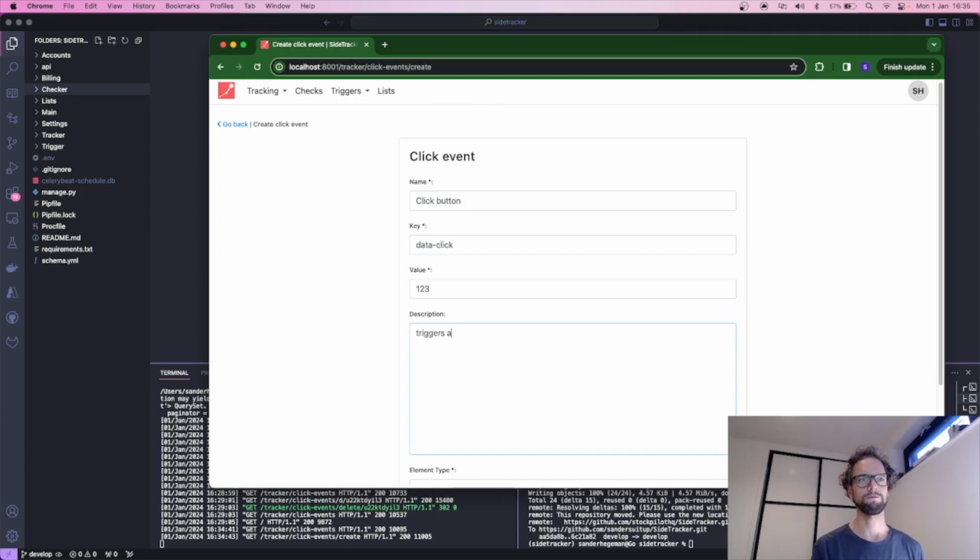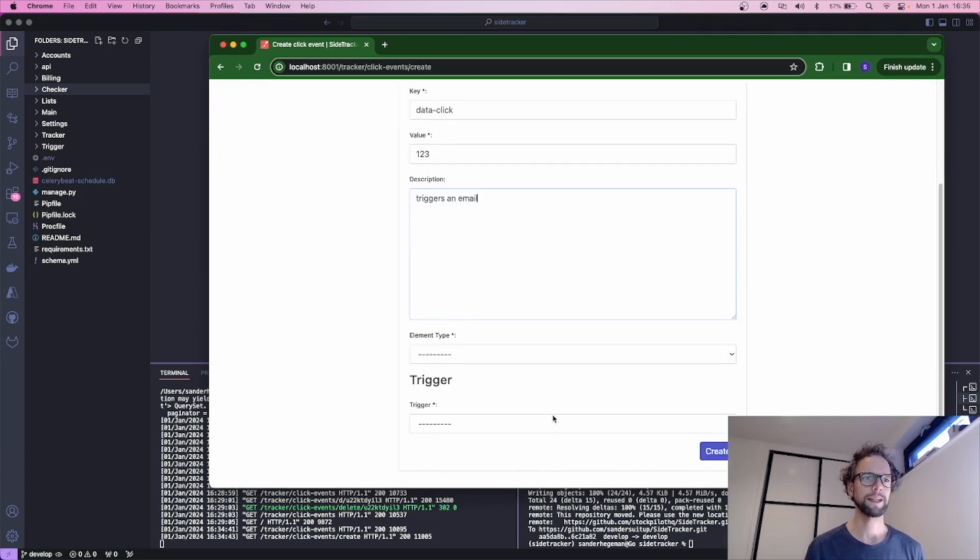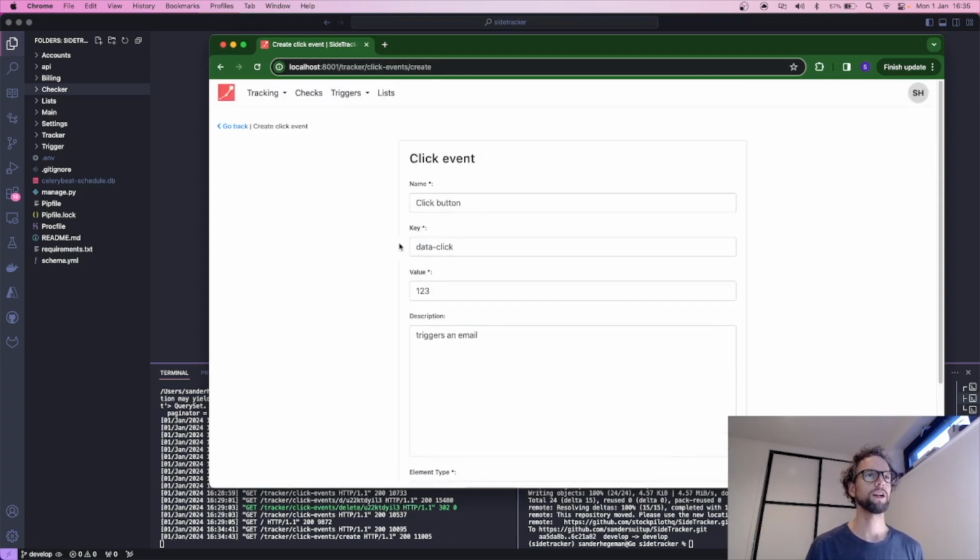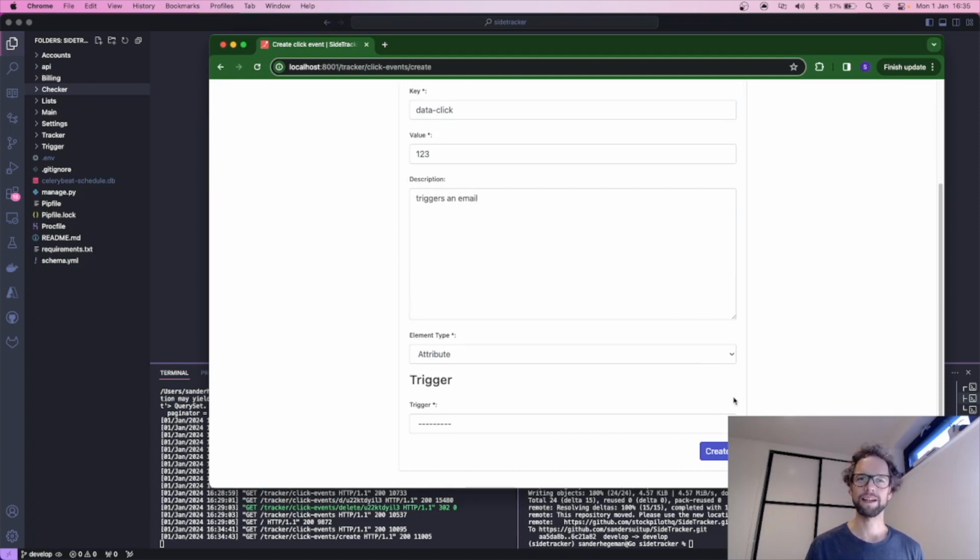triggers an email. We don't have a trigger. So normally when the user starts an account, the trigger will be created, like a first set of data structures. And I'm also thinking, do we need a button that says create trigger in a pop-up and then it's immediately populated? But that's not very important for the MVP for me. But as you can see, we now need a trigger.